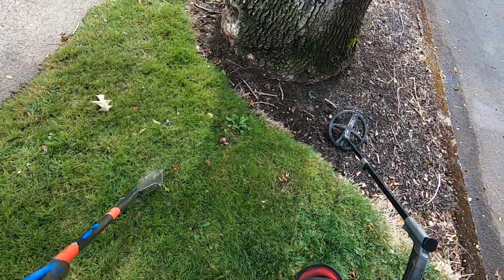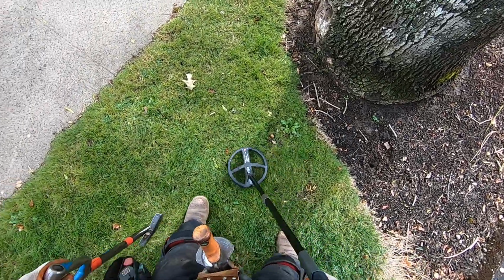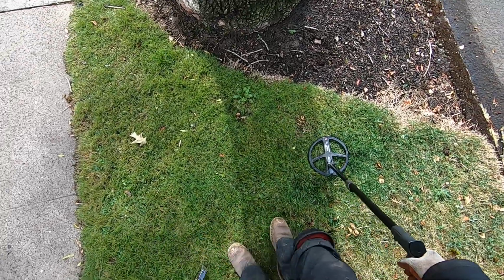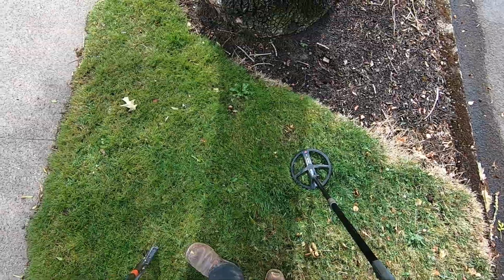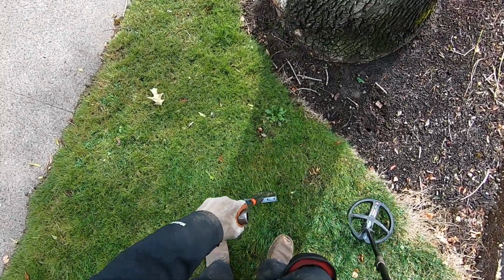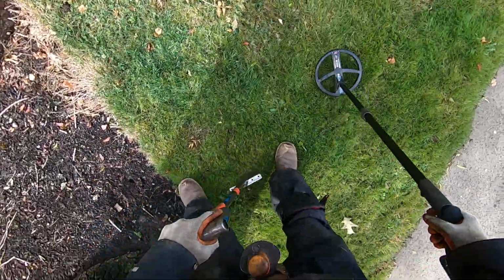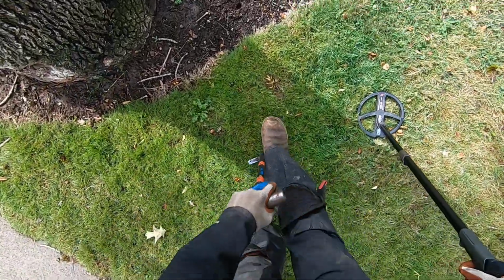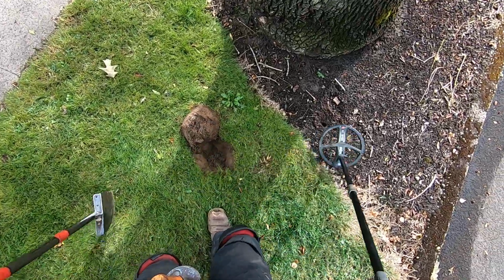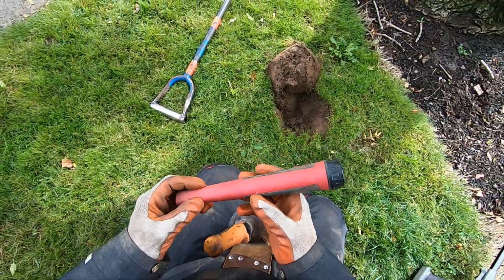So I'll just dig a few targets out here in this curb strip. I have it in the stock hot program, but I raised the gain up to 96. Oh, it's so soft here. Oh God, I am gonna really like this soil in this curb strip today. Oh, beautiful, beautiful. Got to get my stuff set up here.